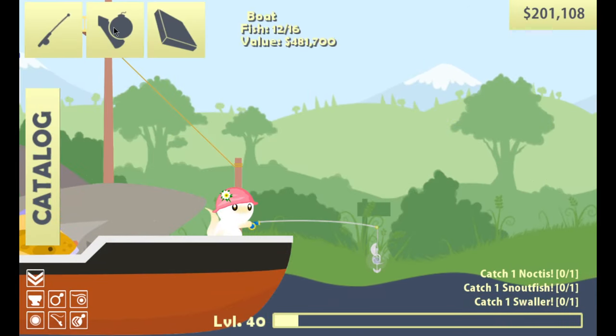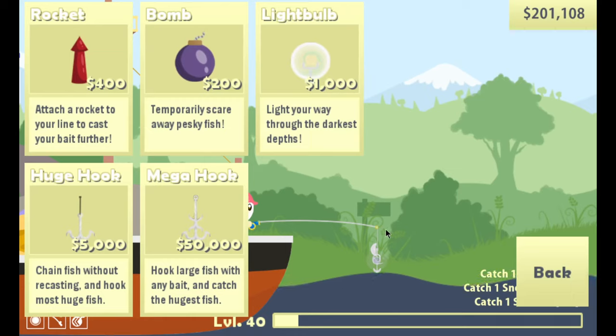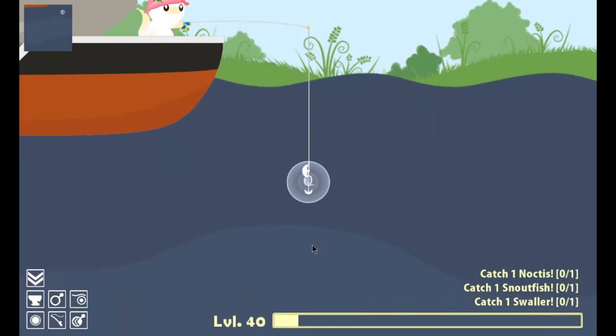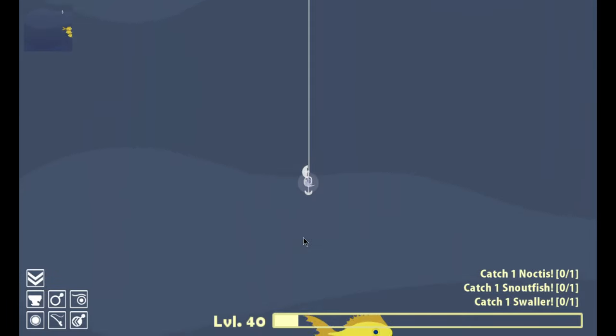Okay, so what is a mega hook? Hook large fish with any bait and catch hugest fish. All right, well, I'm not running into a situation like that yet, but it's good to know that it's there. I'm guessing by that time, money will mean nothing to me. Like I said, we're not there yet. Okay, that means there's one mean one left, right? Okay, there's a bunch of them.